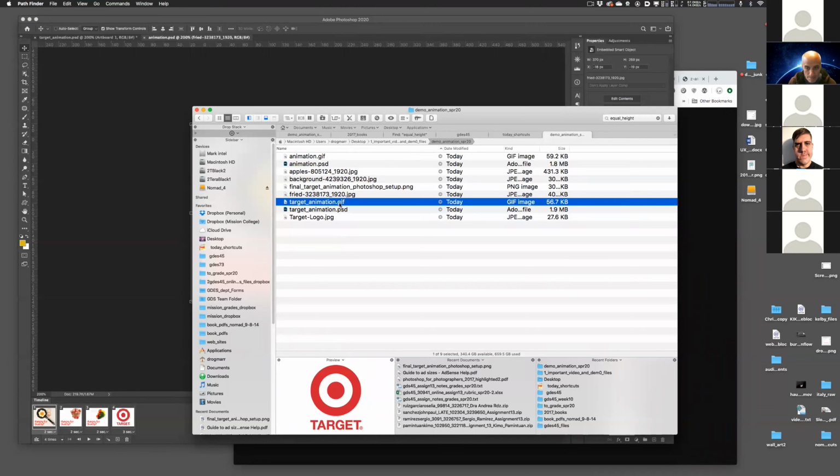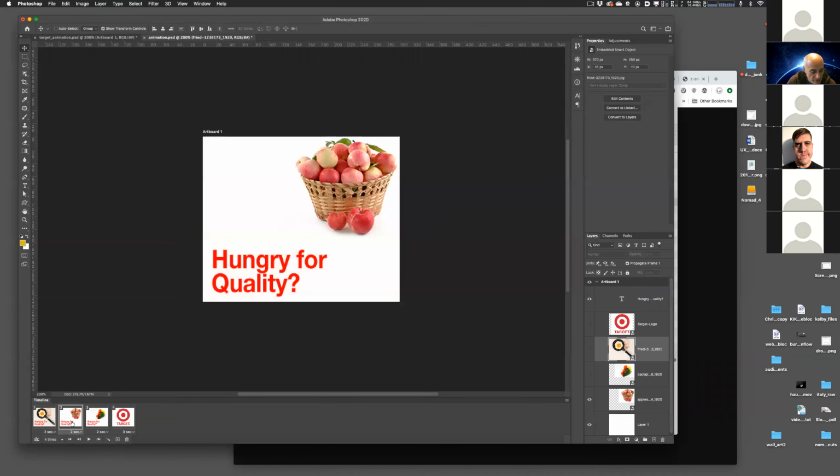So I have a question. If we complete a GIF file, save it, and then we realize we have to move or change something a little bit, like in this example, if we want to move the apple basket a little bit lower, how can we do that? Well, this one wouldn't matter. I could go to this frame. You mean I want to move this? Yeah, so you can move that. What I was getting at is, if I move this apple, it's okay. It doesn't do anything.